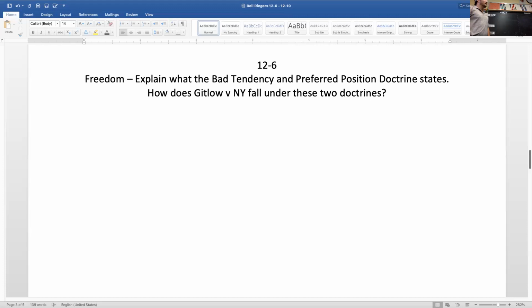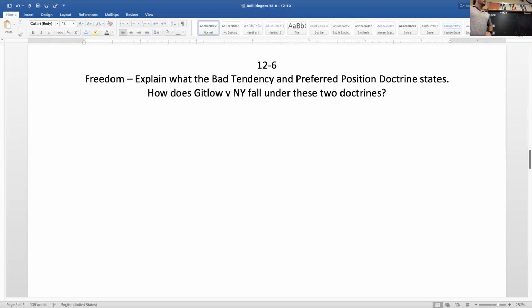Yeah. Okay. So the preferred position doctrine, looking back at it during the 1940s, it's like, maybe we should look back at these acts that were created by states to limit freedom of speech and think, this is going against totally what the United States has set out to be. And states should not try to limit freedom of speech. In many cases, if you do this, are we better than an authoritarian government? No, right? The United States is built off these principles and rights for the people. And if the states try to restrict these rights, chances are there might be a bigger rebellion coming your way, right? There might be an upheaval of a government or assembly of the people to try to take down the government.